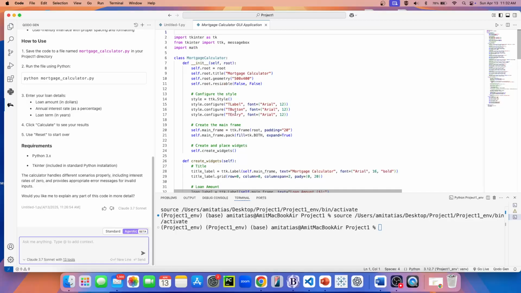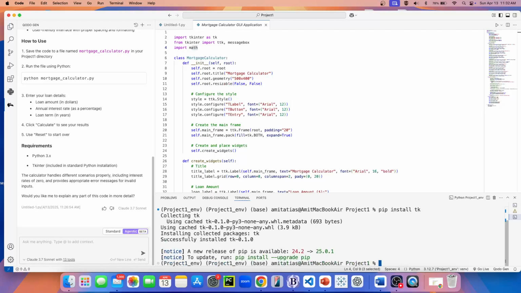So maybe this is not the best example here, but just to let you know that if you see a wavy underline, you would just do a pip install, and tk is short for Tkinter, and that's what is used in installing Tkinter. But in this case, it's already satisfied. So here we go. It's already successfully installed.